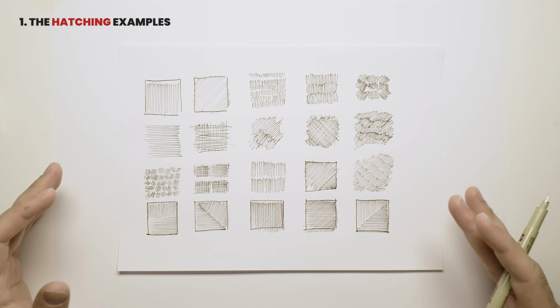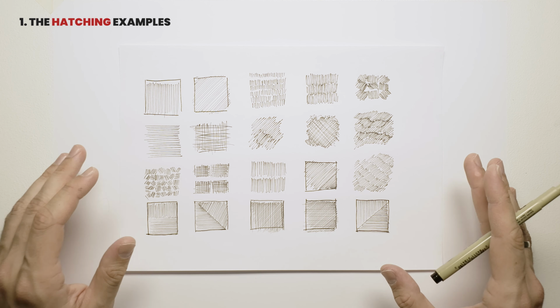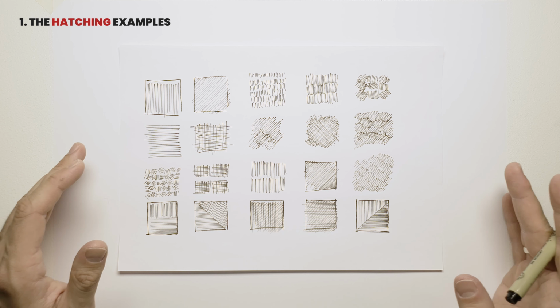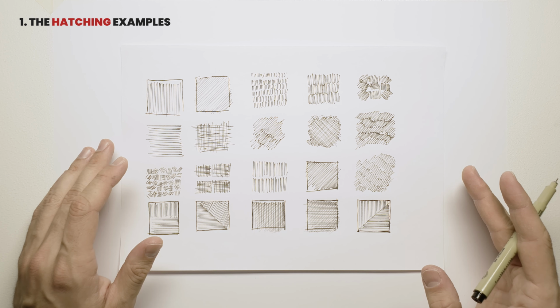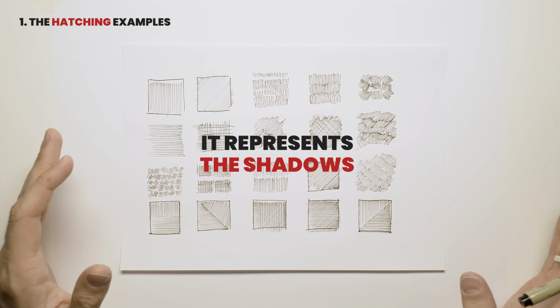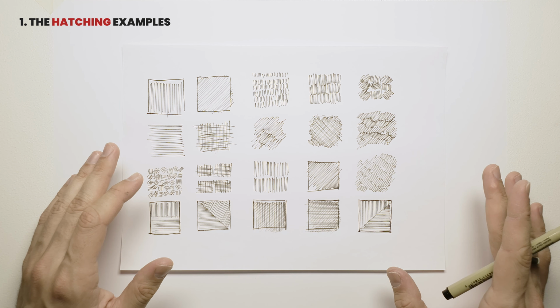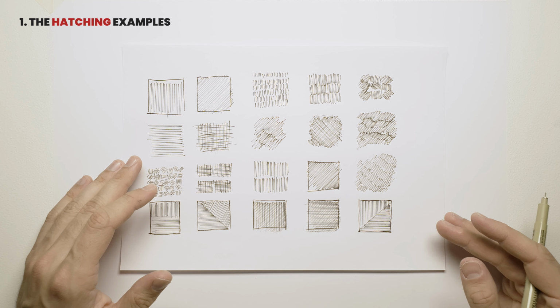So a few words about using the crosshatch. What do we use the crosshatch for? So in general, in architectural and other types of drawings, hatching and crosshatching is used to represent the shading. And the saturation of hatching makes all of your drawing more visually appealing and adds depth into your drawing.